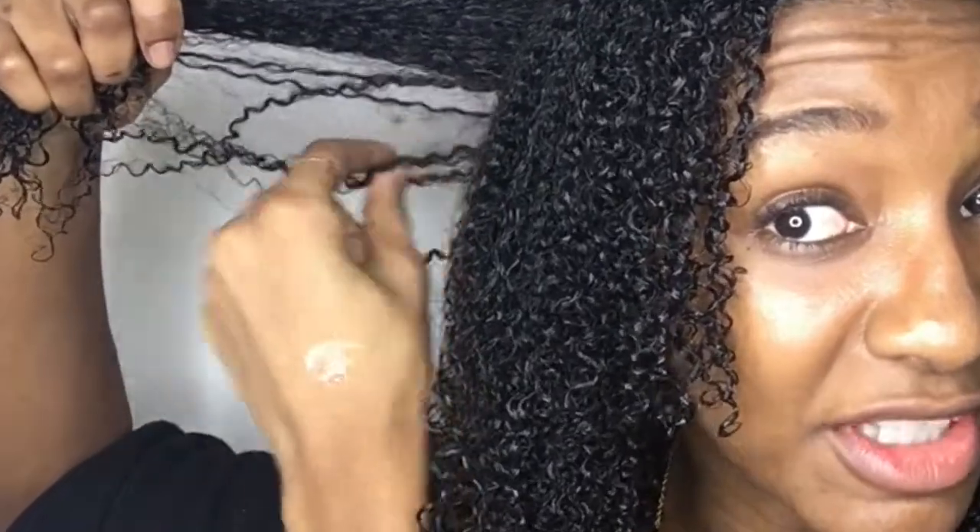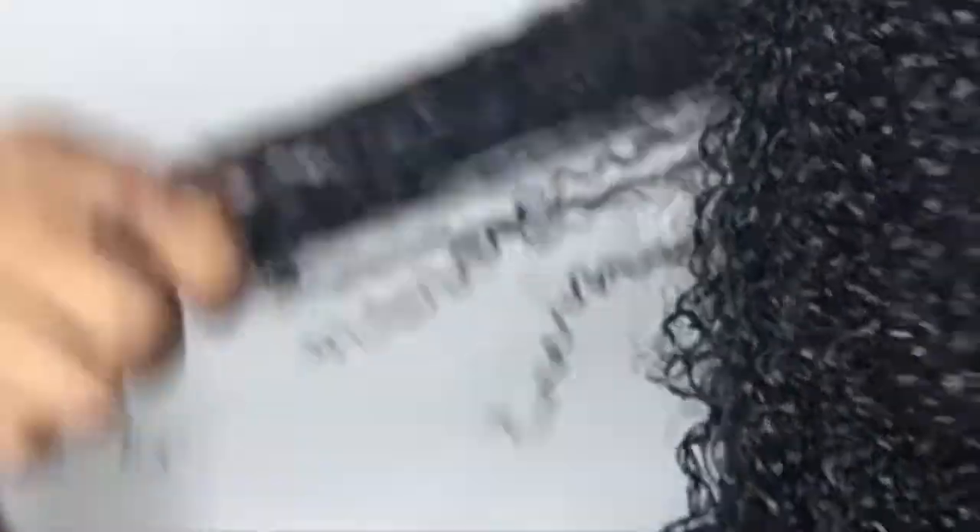Okay guys, so I'm back and these are the results after the clay mask has been rinsed out. I have not got one ounce of product on my hair at the moment. This is just my naked hair and now I'm just going to go and style it, but I'm not going to do that on camera — just showing you the end results of the clay mask. My hair feels squeaky clean and defined, as you can see. Look at the definition! This just feels lovely.